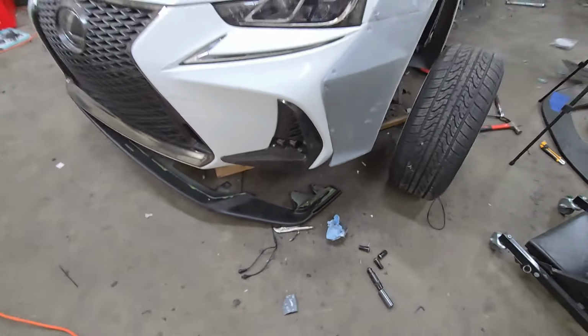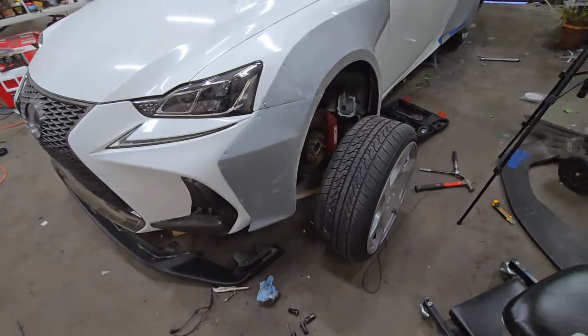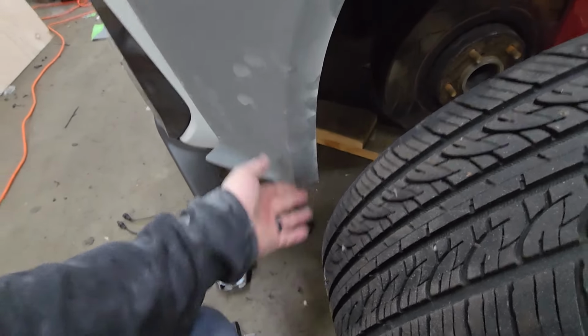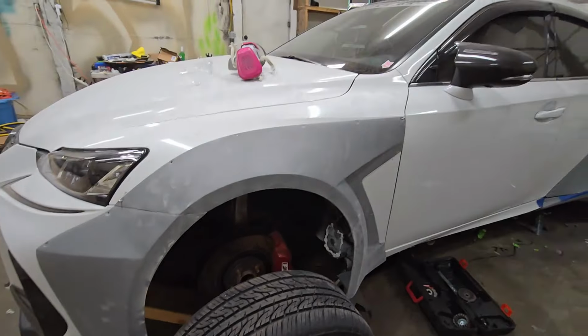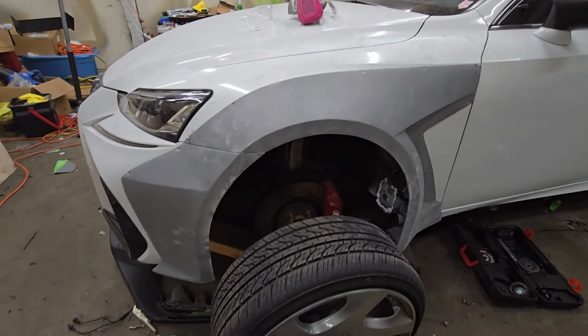So yeah, I'm not sure, but I'll push that in and then I'll see if the wheels still fit, because once I push it in, this part kind of goes in more towards the wheel. So we'll see how it goes. But yep, I'm gonna go ahead and do what I just did from here to all three corners, and then I'll get it all mounted again, just when I thought that was done.